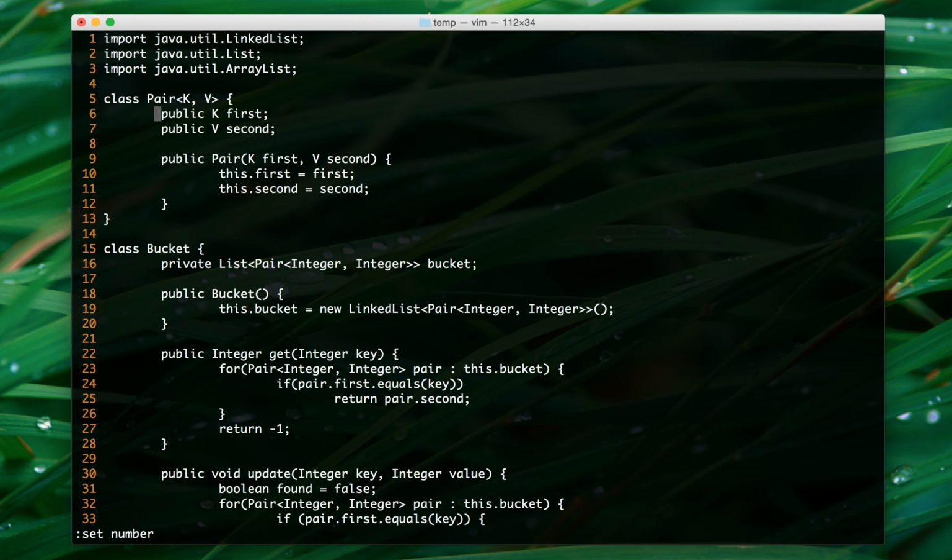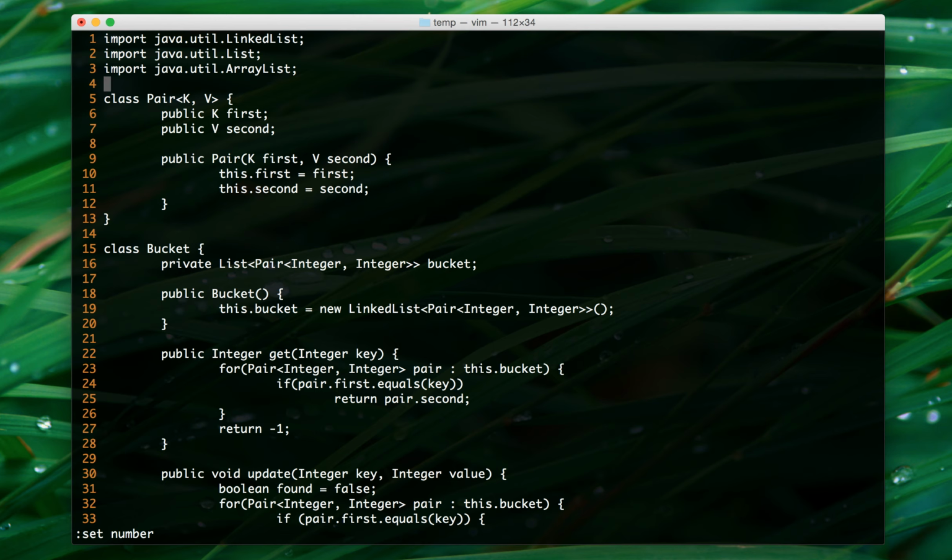All right, in order to represent the key-value, that's a pair, so we create a class called Pair. That's our class name, and it has generic types, K and V. We just name them K and V so that we have type K and type V, because we do not know what's going to come in the hash map. Since it's generic, it doesn't have to be a specific predefined type.